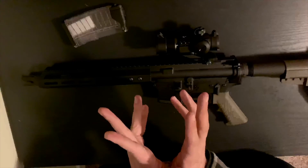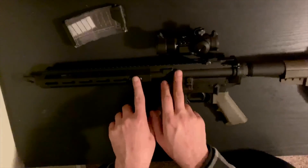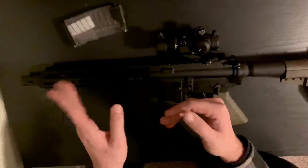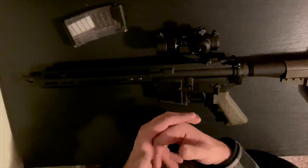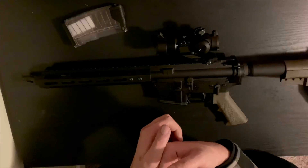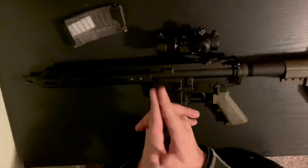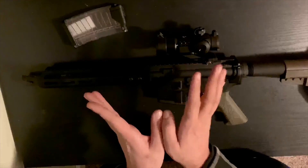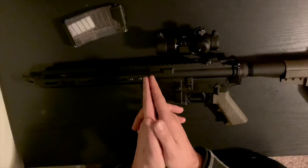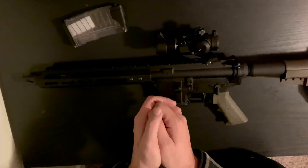We've got a couple other things — I got a lot of stuff lined up that we haven't even cracked into from my whole collection that was here while we were out in Idaho. We've got a lot of fun stuff in there. I got a really nifty squirrel gun that I'm going to be restoring — I'll probably do a video on that too. It's a bolt-action shotgun, so we're going to do maybe a before and after restoration. I might just for fun try to skeet shoot with it and see how fast I can rack that bolt.